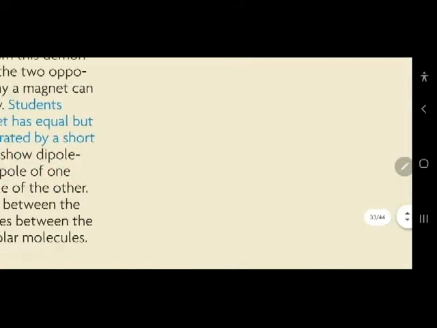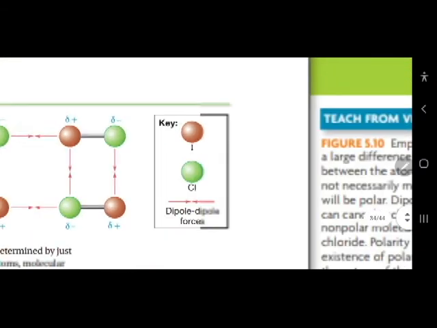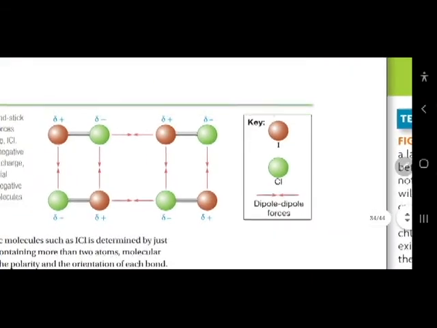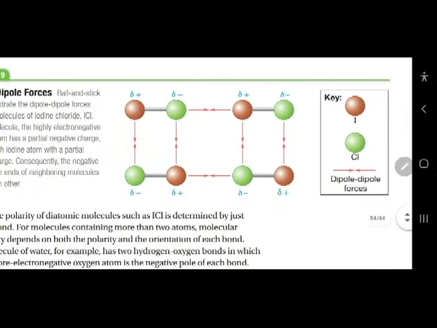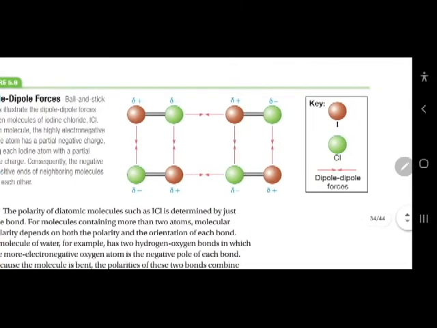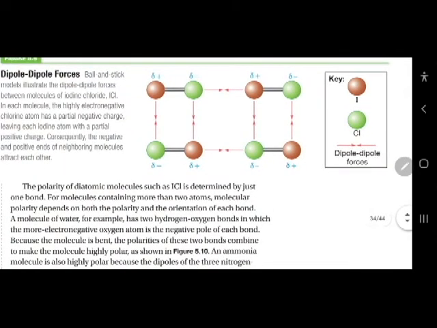And as we can see here, this is how the attraction happens between different charges. Notice that each negative charge is attracted to the positive side of the other molecule. So we have another type of forces inside the compound that are responsible for the physical properties of the compound.